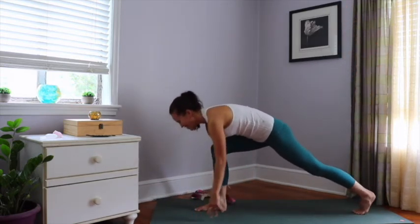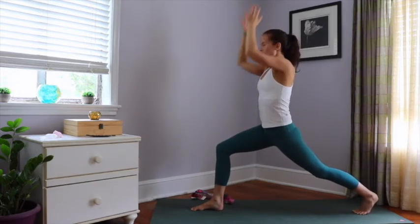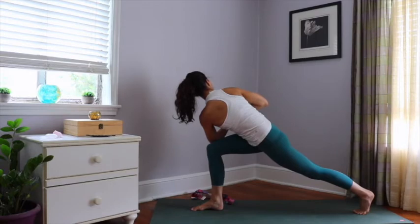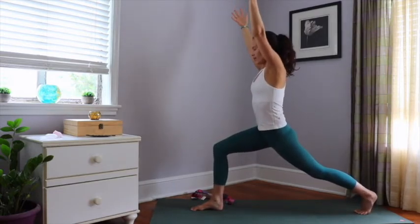That's a lot, right? Reach the hands all the way up. Hands come to prayer at heart center. Find that twist. Left elbow hooks outside of the right thigh. Gaze over the right shoulder. And then come back through center. Reach the hands up. And then palm the mat.